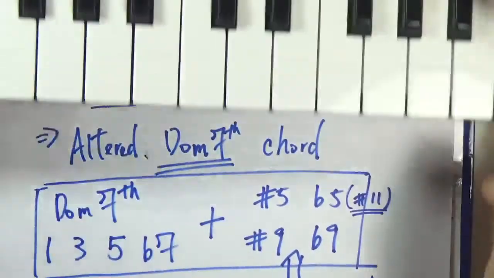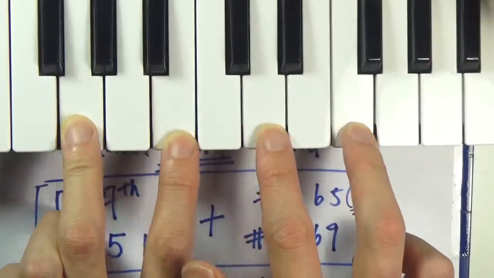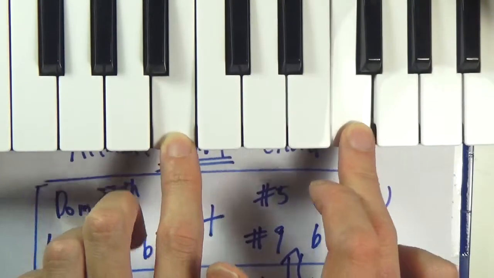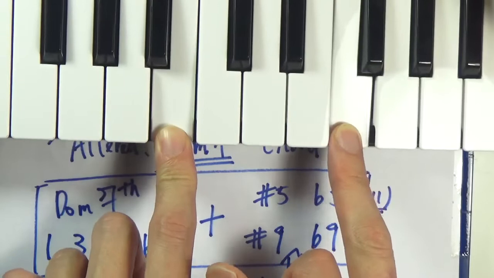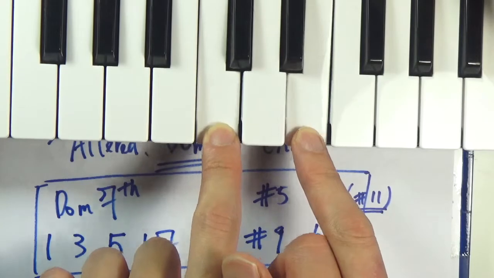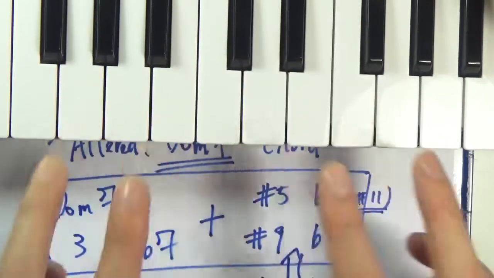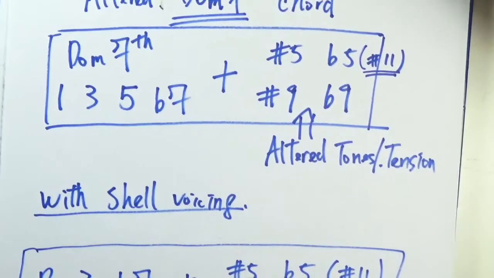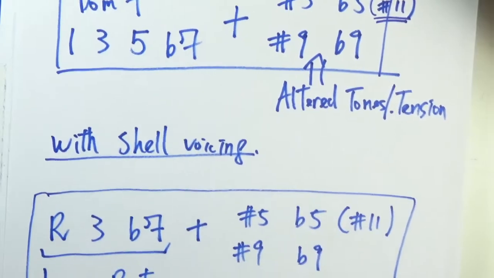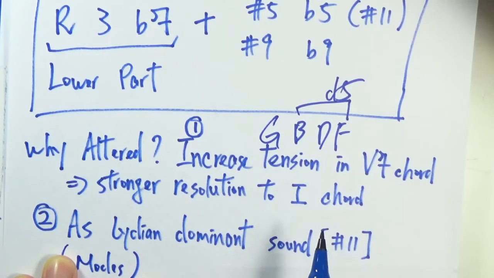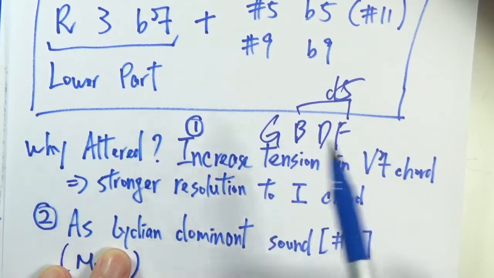So let's check out a good old G dominant 7 chord. There's some tension, and that mostly comes from this interval here. And people would expect you to resolve to C major, see? Basically, the idea of altered chords is to increase the tension in the dominant 7 chord so that we have a stronger urge to resolve to the 1 chord, okay? So that's the first use case.